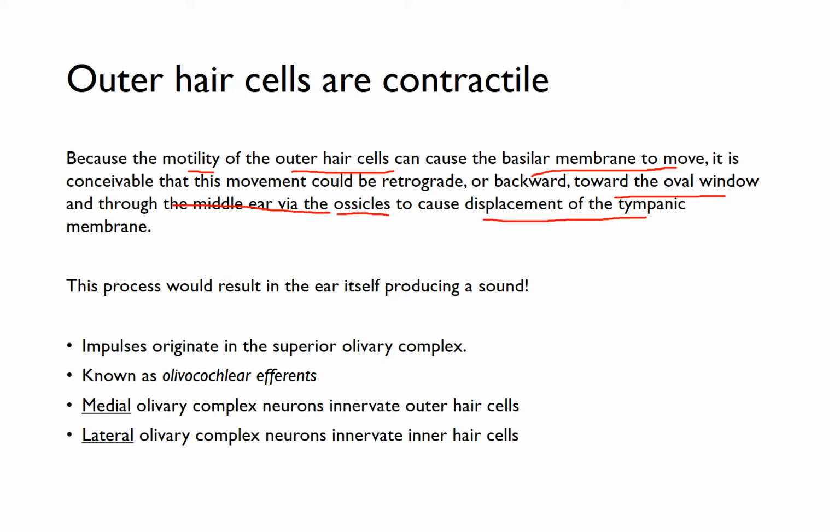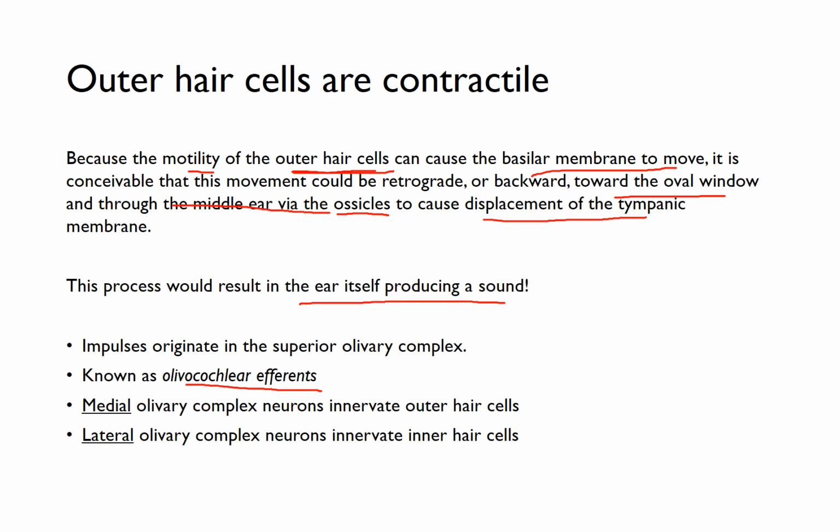And that can result in a process called the ear itself producing a sound. And this in fact actually happens. It's usually pure tones, but it can also be pulse-like sounds as well. And sometimes it can be so loud that you can hear it coming from somebody sitting next to you. And a lot of times you don't even know that it's happening. So if you ever hear these strange little tones, it could be coming from the olivocochlear efferents acting upon outer hair cells, causing them to contract and essentially causing a sound wave to move out of the ear rather than into the ear.